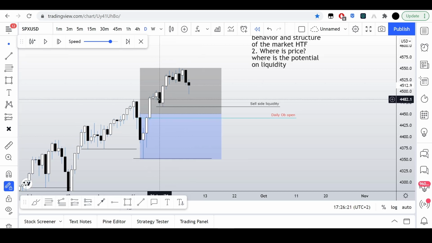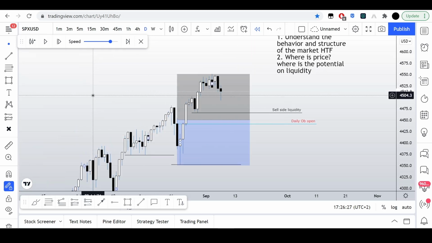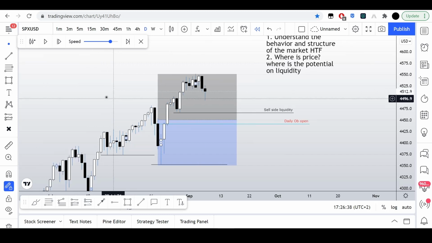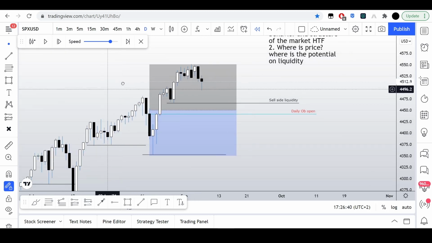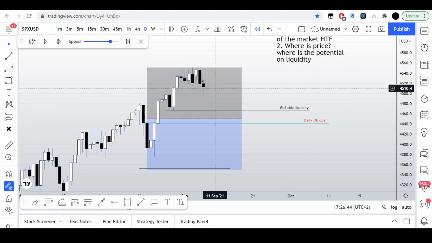So on US 30, I was trying to sell it to get down to a discount, and I got stopped out and missed a good move because my stops were a little bit too tight. If I would have swung it, it would have been a clean trade, but I'm going off of what we're doing right now. So let me get back to what we were doing. Looking at this, that's where I want to get to.